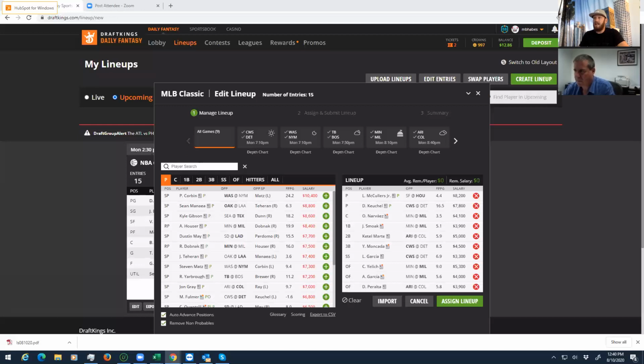I really like some of the White Sox back. Let's say I was playing 150 lineups, I would probably put 10 to 15%. I would consider a White Sox stack, but if they're going to be a little bit popular, I don't think it's going to be crazy. I don't entirely love the full stack because it's sort of a bullpen game. So you got Fulmer, who's okay for a couple innings. Then you got Norris, who's okay.